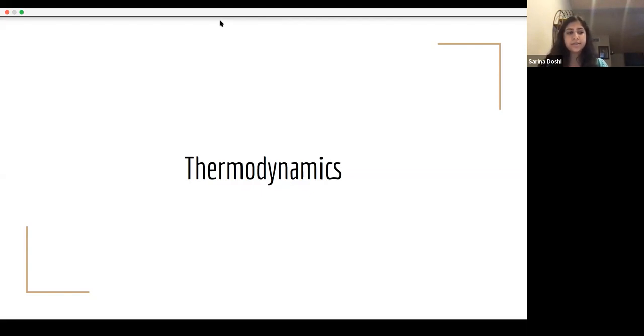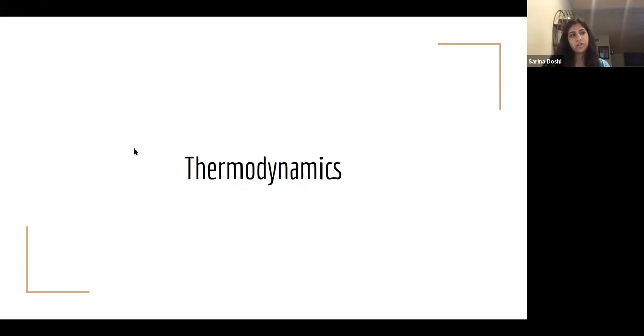So thermodynamics is going to be a more biological take on energy. We kind of just did the physics take on energy. This will be a more biological take on energy, but you will study this a lot in chemistry. So in biology, you might spend like half a unit on this. In chemistry, it's a whole unit in and of itself, and you'll go into it in a lot more depth.